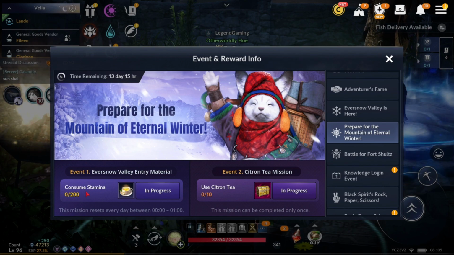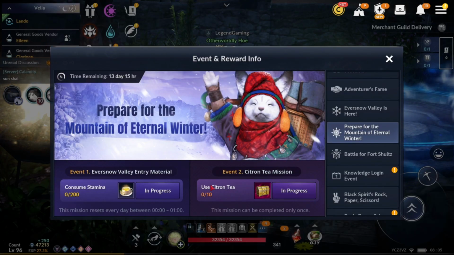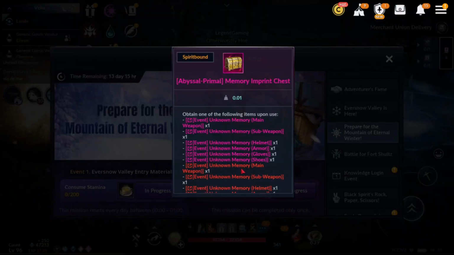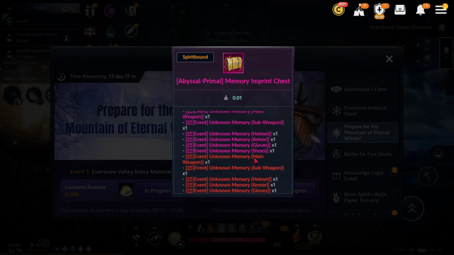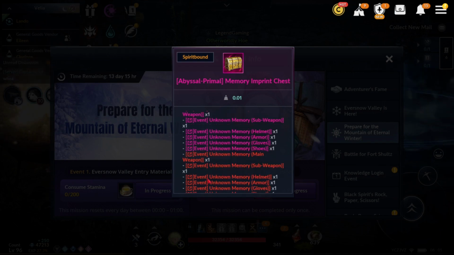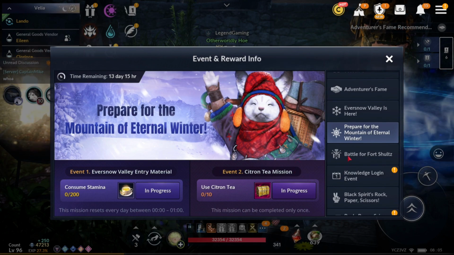So consume 200 stamina and then you can get this Citron Tea, which again you need to actually get in there. And then after you use 10 of these teas, you'll get this cool memory imprint chest. So it'll give you either Abyssal or Primal, and it's for your main weapon all the way through your shoes. So good luck trying to get these Primals. That would be really nice if you do.